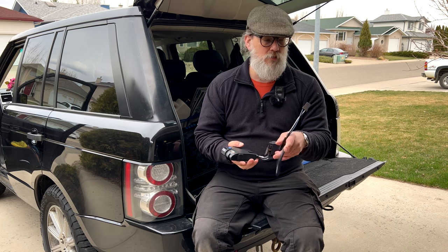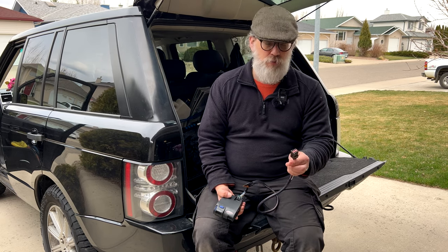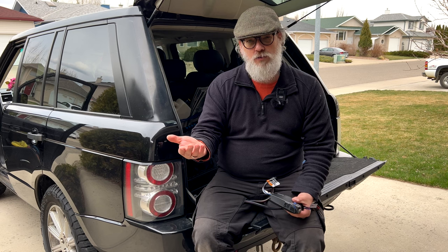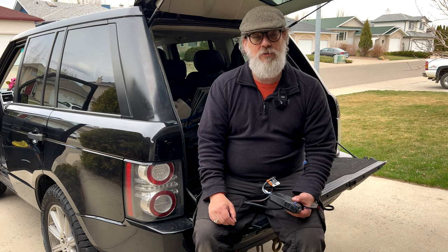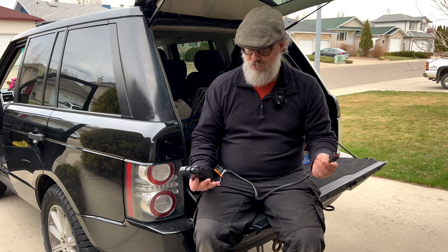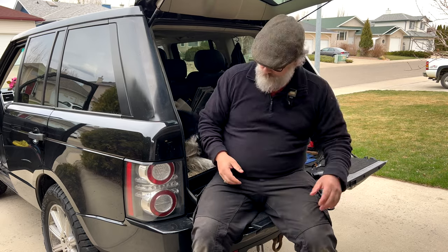This cable comes directly from Land Rover — I'm sure you can find them on eBay now. You can see how it works: it just plugs into this unit and then plugs up into the dash. I'll do my best to show you where it plugs in, but access to that panel is right underneath where your feet go by the pedals, so it's a bit difficult to film. Basically you just find the right receptacle, plug it in, stick it to the dashboard, and that's as complicated as it gets.